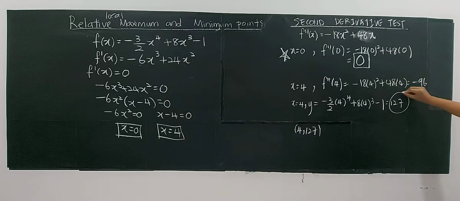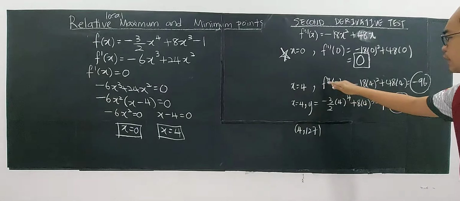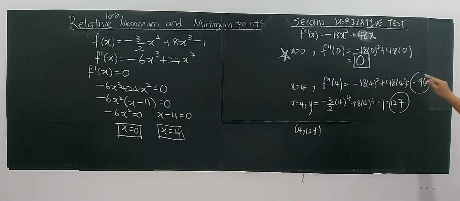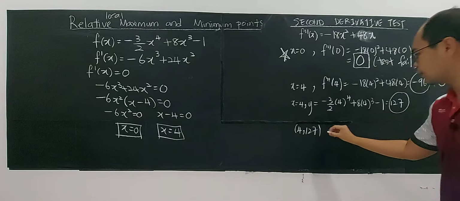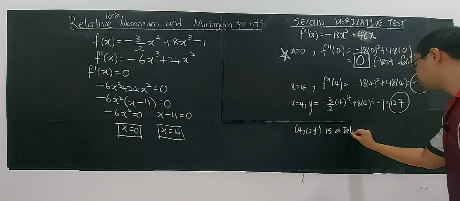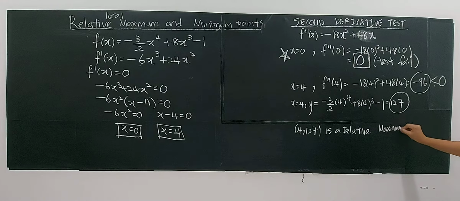Why? Because for this second derivative test, when you substitute 4 into the second derivative, you're getting a negative number. If you remember the second derivative test, if this is a negative number, it will be a maximum point. If it is a positive number, it will be a minimum point. If it equals 0, what happened? The test fails. That's why I'm doing the first derivative test for you first. For these cases, I want to tell you why. So 4 is a relative maximum point, right? Why?